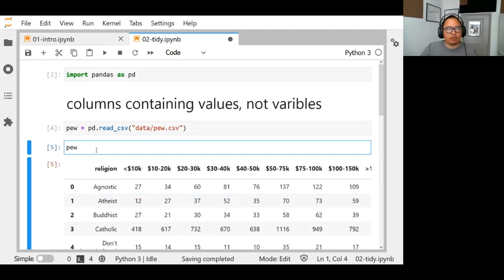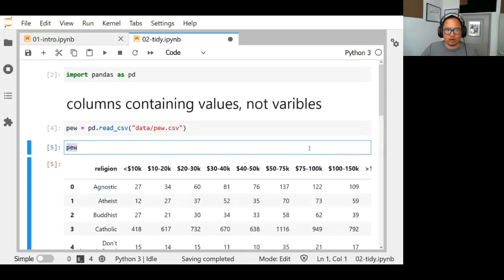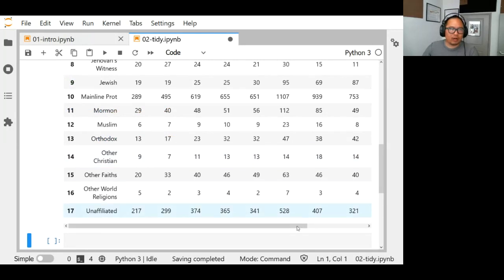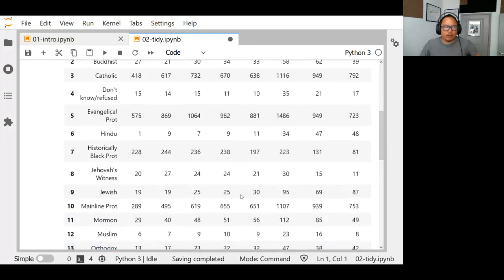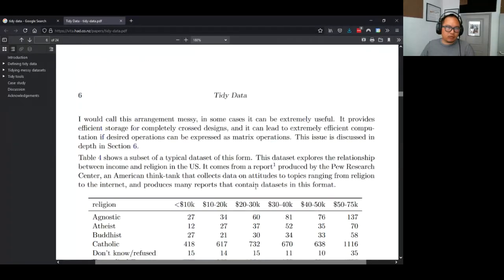And you can see here, if I run pew on its own, this is the data set from that paper. So we're going to actually go and work on this data set and replicate the results from that paper. So in Pandas, this notation, let me scroll back to this paper.